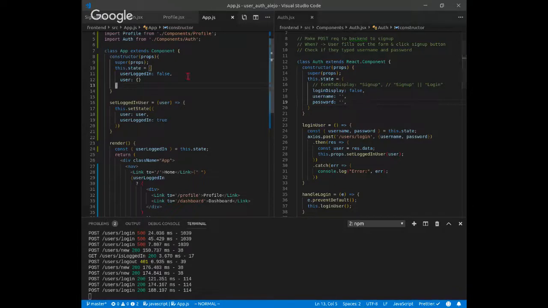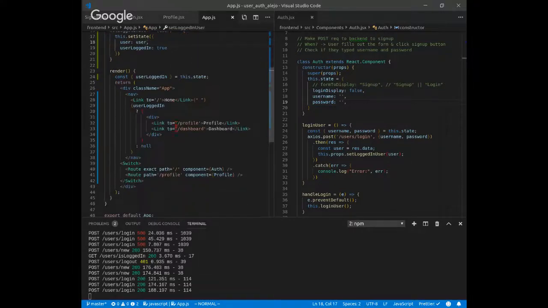So to do that, in app, we need to define a function that's going to set app's state. And with this function, now app can give this function to any of its children so that its children can set app's state.